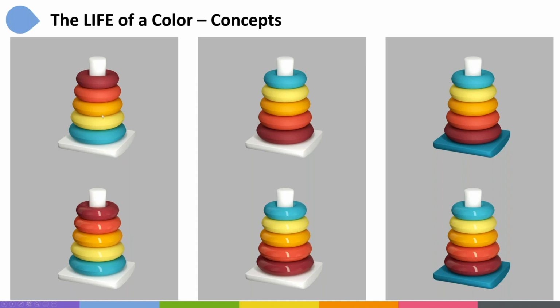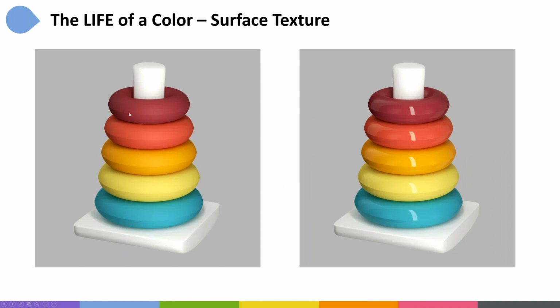So what I did here is on the top are different variations with our textured plastic, and on the bottom are those same variations, but with a smooth plastic, much more reflective, as you can see. So that gave me the ability to say, okay, I like this, I don't like this, maybe start to cross off a few. And in the end, I decided I really liked it starting with the blue on the bottom, ending with the red on the top, with a white stand for it. So the next question is, do I prefer this textured version or the smooth version?